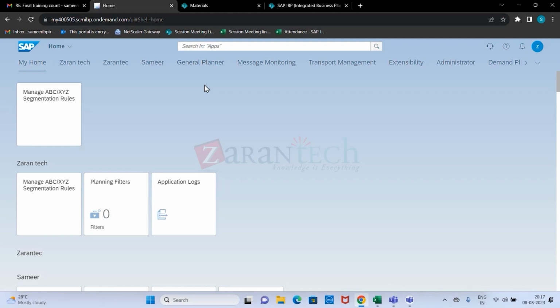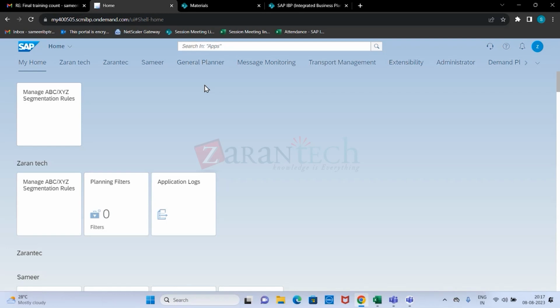And after everybody signs off, you have to give the green signal to the IT team to transfer this particular report or app from the test system into the live production system. Once the transport job is done, then from the next day onwards you will see that this report is available in the live system, and then you can use it.